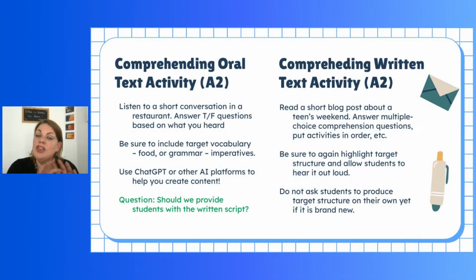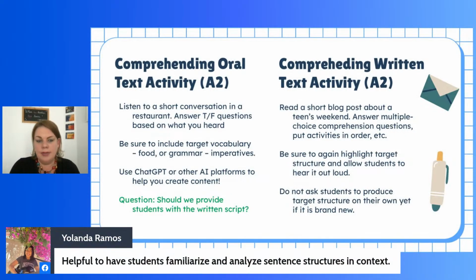But notice, it's all in a context, right? It's not just random verbs conjugated with random subjects in random sentences. No, we create a context. That's why when we do these activities, the first thing we need to ask ourselves, if we're teaching grammar through competences, is: what real life context uses this grammar form?